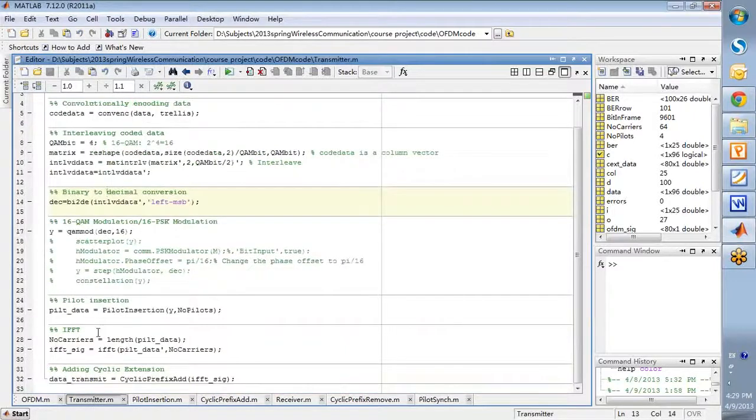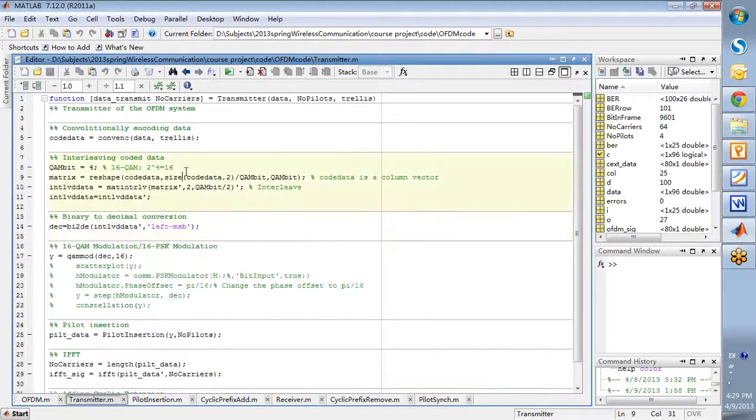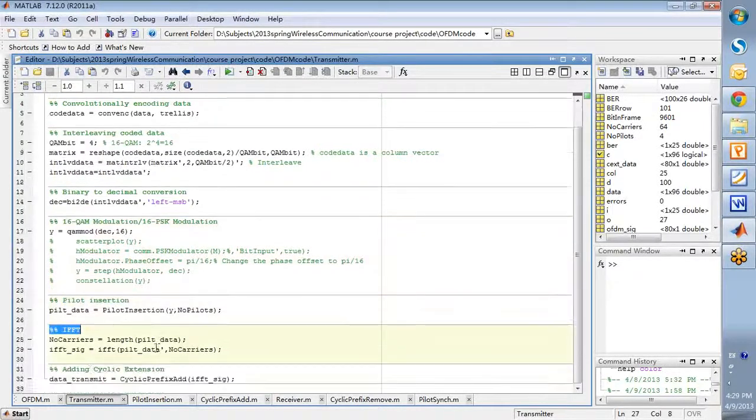The transmitter here is doing convolutional encoding of data, interleaving data, binary to decimal conversion, modulation, pilot insertion, IFFT, and adding cyclic extension.